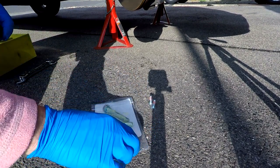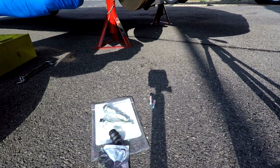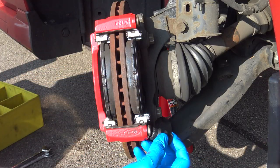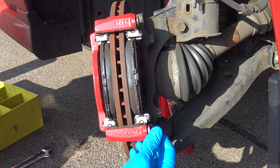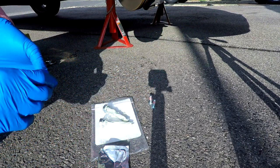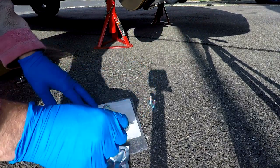So with both of the pins evenly coated, the first thing I do is get the rubber boots, just put a little smear of the silicone grease on the end and then pop it into place. It takes a little bit of fiddling just to get it over, but it's pretty straightforward once it's on.